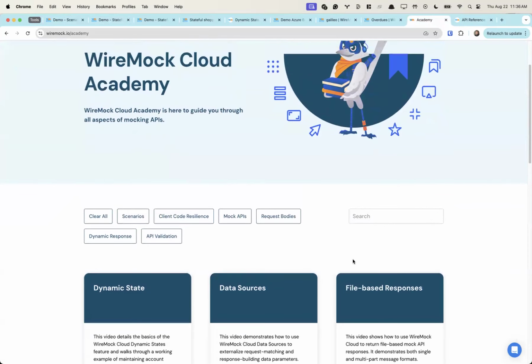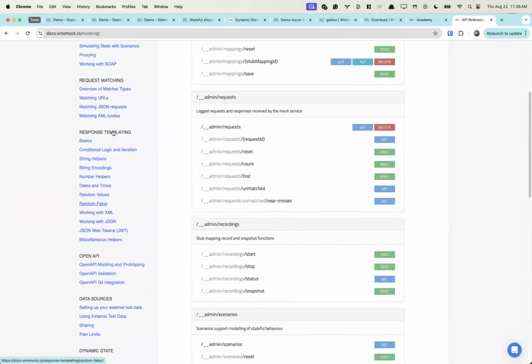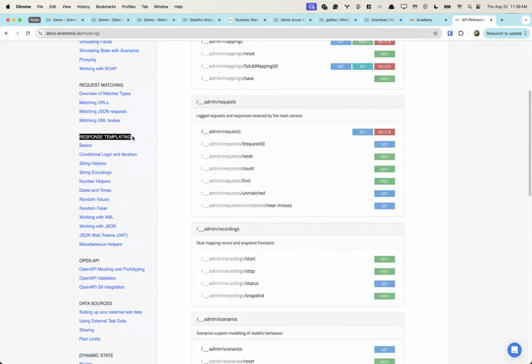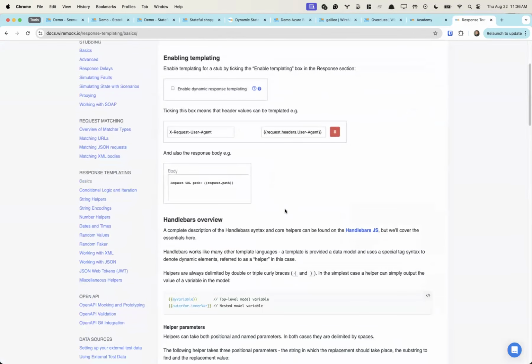Another question. The config language that we use in the stateful mocks, that's handlebars. Correct, Dan? Yes, that's correct. If you were to come into our docs here, and you look in this response templating section, you'll see a call out to the library of handlebar helpers that we're using.